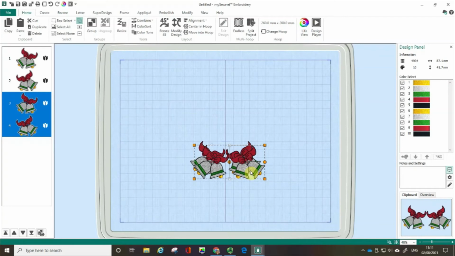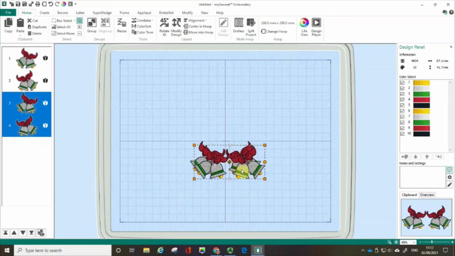And that's actually quite a useful feature, because that way you're not going to be confused. You can actually see that there are two sets. Sometimes when you do just a cut and paste, you can miss that you have pasted that second embroidery because it's sat exactly on top.